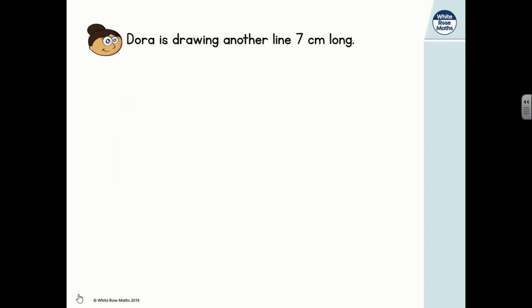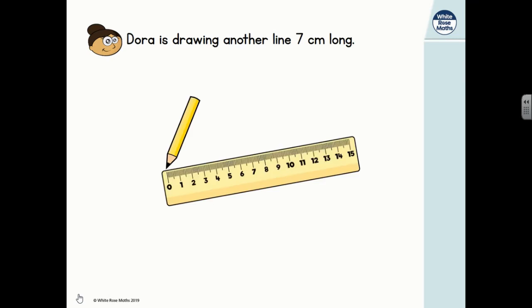Dora's back again, drawing another line 7 centimetres long. She's having another go. Let's see how she does this time. She's got her ruler ready. Oh, well done, Dora. She's got her pencil at 0 this time. That's a better place to start. Dora.